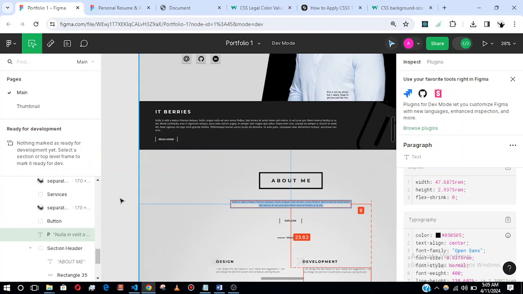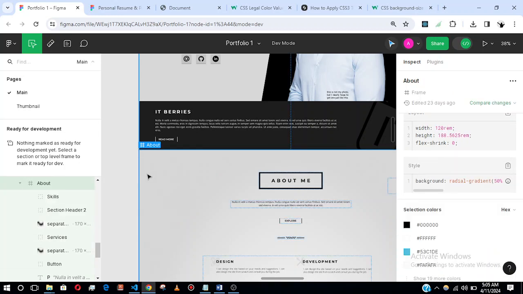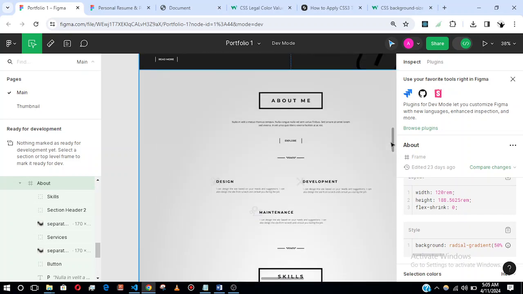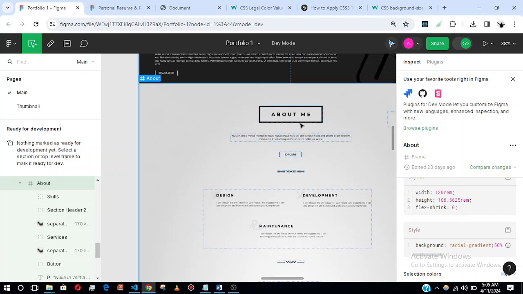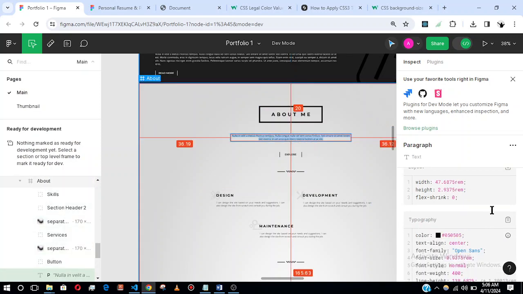If we click here, you see that the maximum width is 120 REM. Then here, let's use this one. Here we have that the width is 49 points.